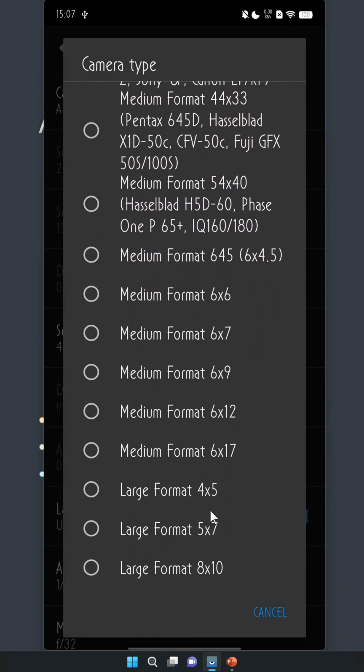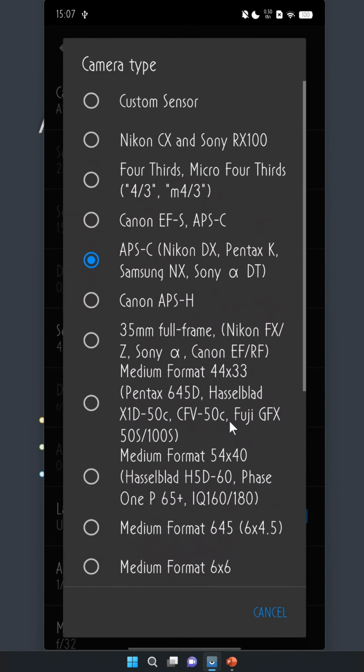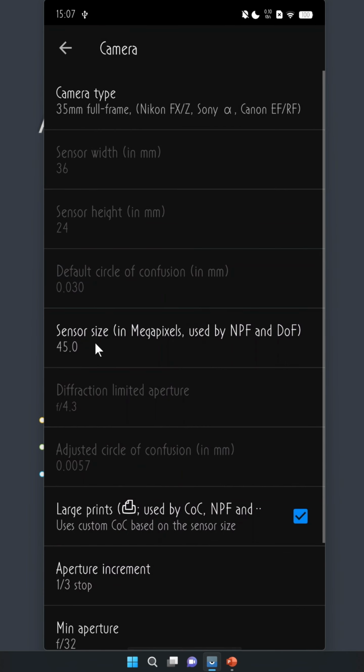You can also choose other types of camera sensors, medium format, large format, and so on. If you have multiple cameras with different sensor sizes, though, we'd actually suggest that you keep the full frame sensor in the settings. You can then do the focal length conversions in your head. Otherwise, if you keep changing the sensor settings back and forth, it's easy to forget which sensor you're using, and you might get a wrong result in your planning.